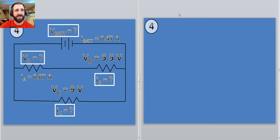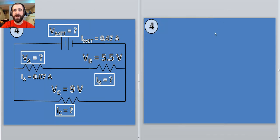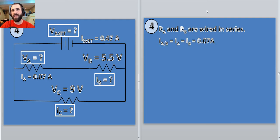So current. Interesting. Okay, well, I see these two here wired in series with each other, and I know straight up that when things are in series, current's just straight up equal. So I'm going to start with that and say that A and B are wired in series. So the current through A is equal to the current through B, is equal to 0.07 amps of current. So the AB branch is equal to A is equal to B. They're all in series in the same branch.